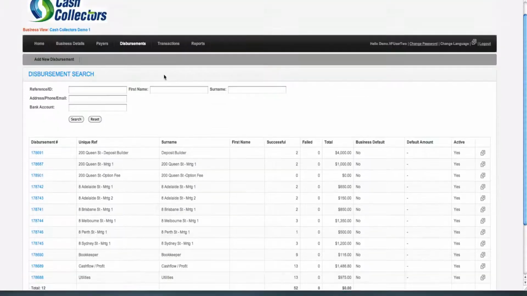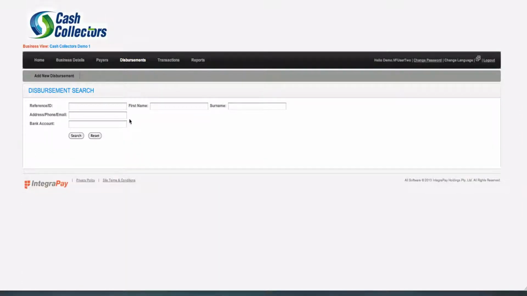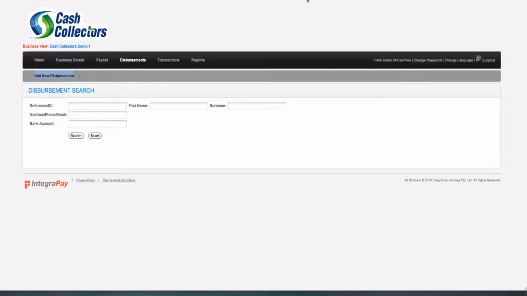If we go back and click disbursements, it takes us to add a disbursement. This is what you'll first see when you first use the program. Once you get a new property, all you're doing is going to disbursements and adding a new disbursement, which will open in a new window.